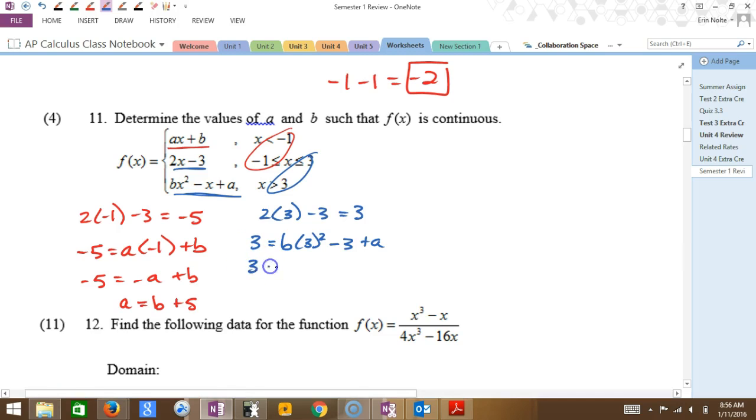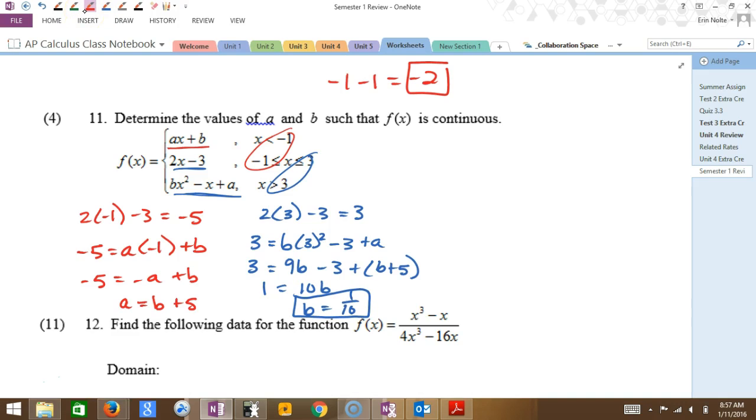Okay. So I'll just simplify 3 squared is 9, so we've got 9b minus 3, and then my a, we substitute in b plus 5. So we've got 10 b's on the right-hand side, and we've got plus 2. So if I subtract 2, can we all agree that I have 1 on the left-hand side? Is that okay for that mental math? You guys follow it? Okay, so then I just divide by 10, so b is 1/10, which is yucky, but true. Okay, so then I have my b value. How do I find my a value?